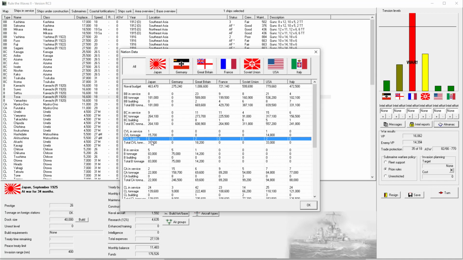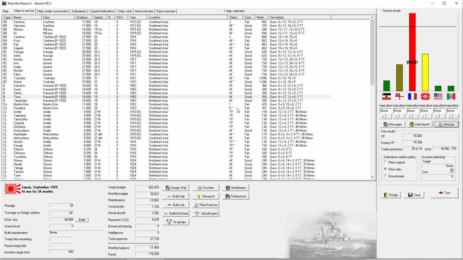Obviously, just double. 15.7 is 31.4. That's my other one which I decided to convert. So we're going to get 2 light carriers. The planes are automatically populated, by the way, I found. It's your refit, and you can build a true CVL. Yes, Elena is correct. I now have the possibility to build a fully functional, from the ground up, light carrier, which is nice.